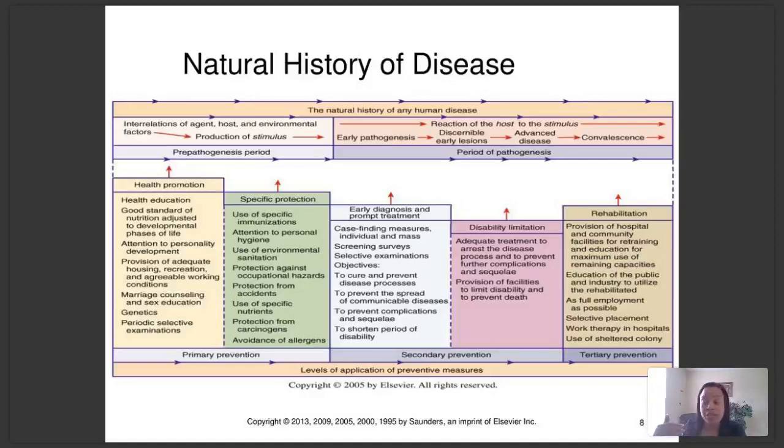So your patient had a TIA, they actually went into a mild stroke. Do they need to go into rehab after? What are some of the rehab facilities to limit some of that disability, okay, and help to prevent your patient from further episodes. Finally, we get to that tertiary prevention where it's really truly rehab.